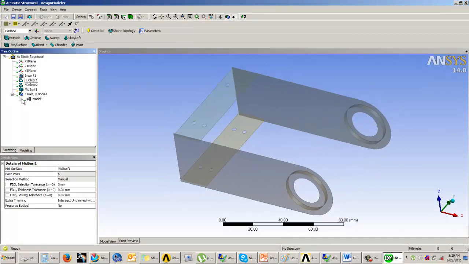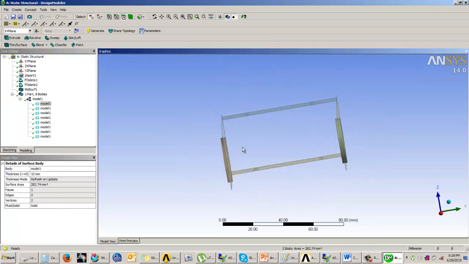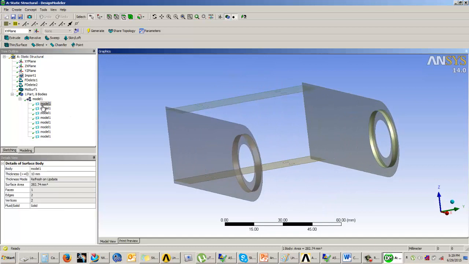Now this surface that we have generated over here, this and this can be deleted.